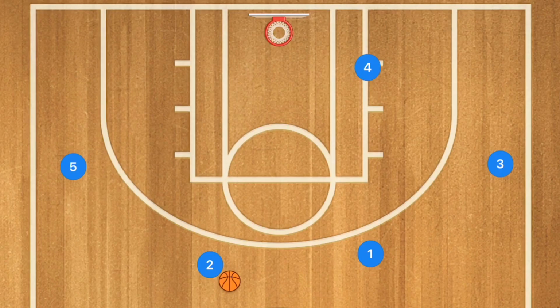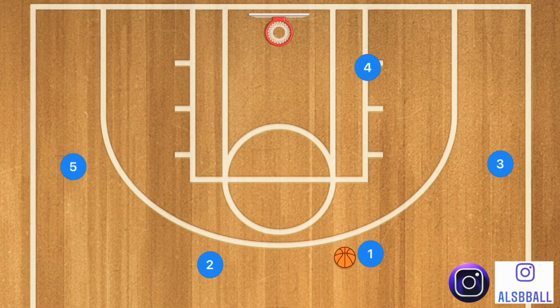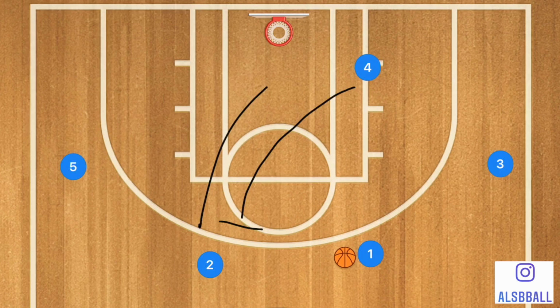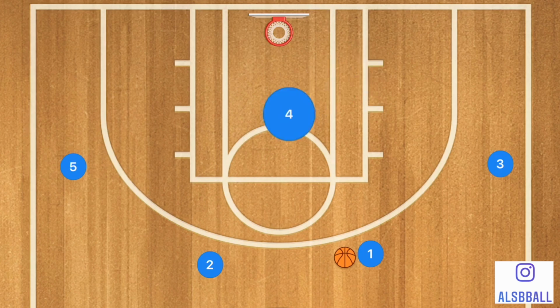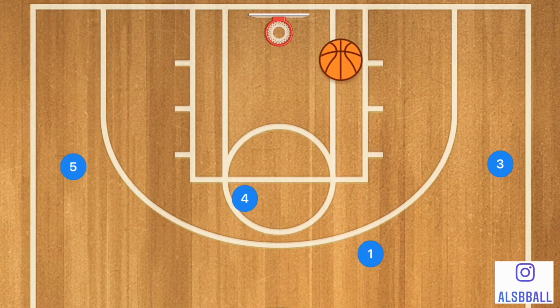Okay, so first in this basketball play, we're going to have player 2 starting with the ball. Player 2 is going to pass to player 1. Player 4 is going to set a screen, or a back screen, on player 2's defender, and player 2 is going to then cut down towards that low block. Player 1 could pass him the ball for that layup. Player 1 could also pass to player 3 who can pass to player 2 for that layup. There's a few different options there.